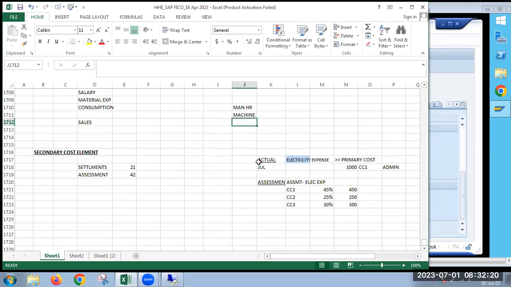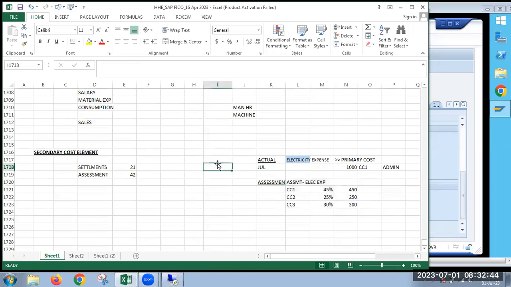Actual posting will always be with a primary cost. Settled values or assessed values will be with the secondary cost element. We can see the actual report like this and the assessed report like this. So these are the uses of the secondary cost element.